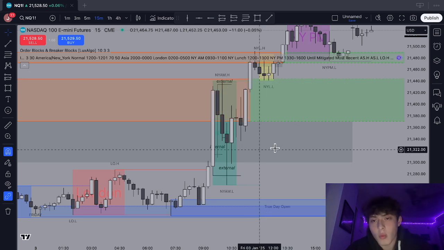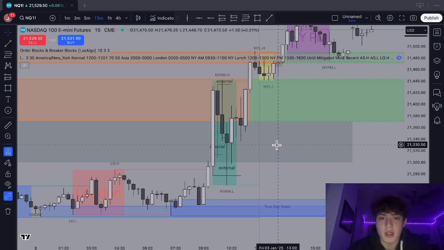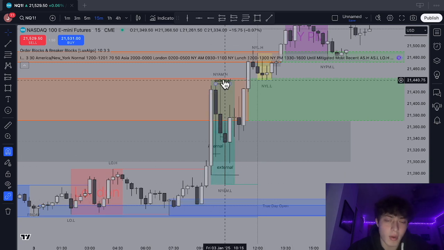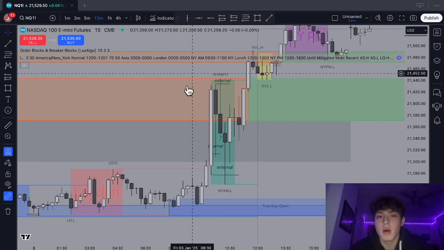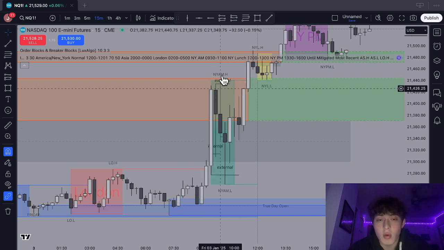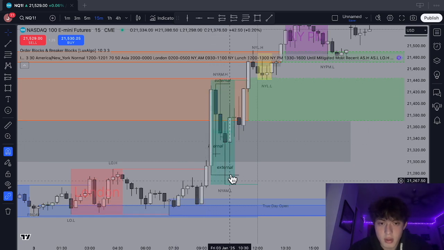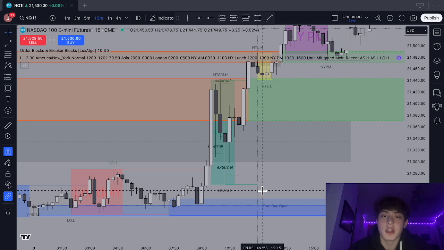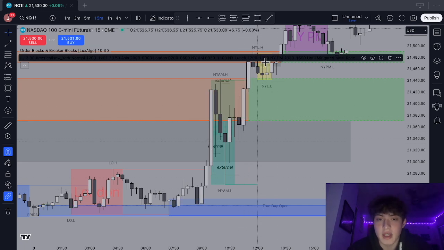And usually I've noticed this when I'm trading, and I'm sure Jack has too, but with high time frame order blocks and breaker blocks, you tend to see price tap into them only once. You only tend to see a strong rejection once. So order block taps in, boom, strong rejection. Price goes down. When price goes back up, we don't expect to see another strong rejection down. We expect to see an inversion in this case.